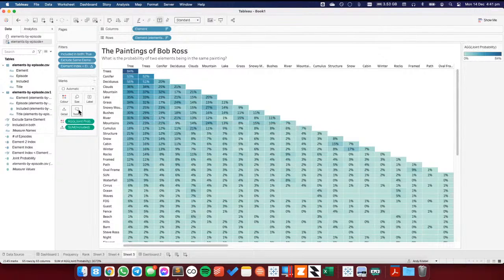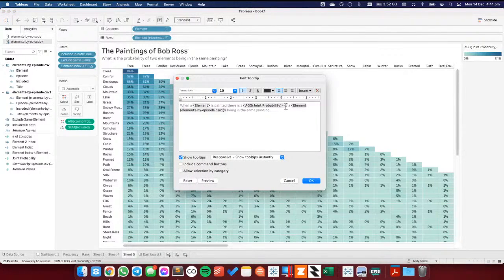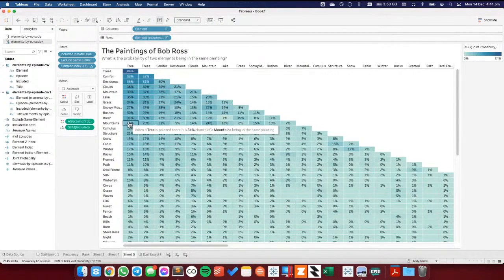Oh, I need to change that. 17% chance when a tree is painted.